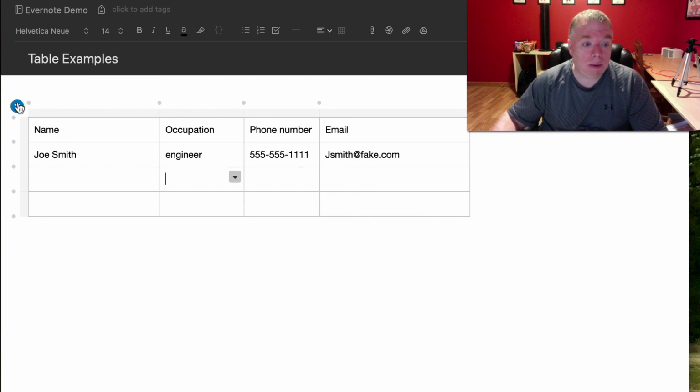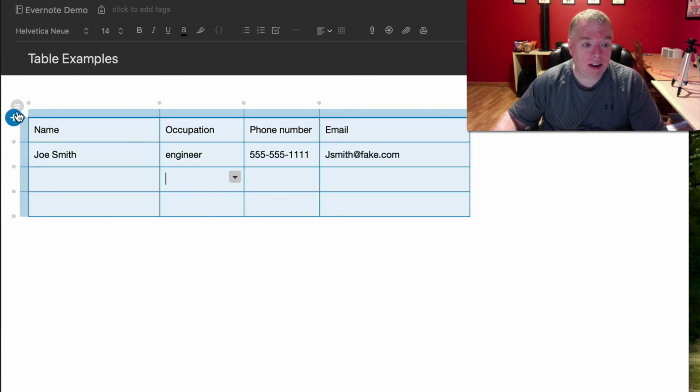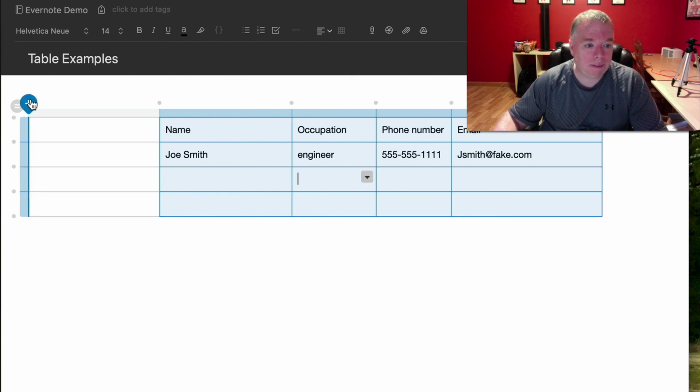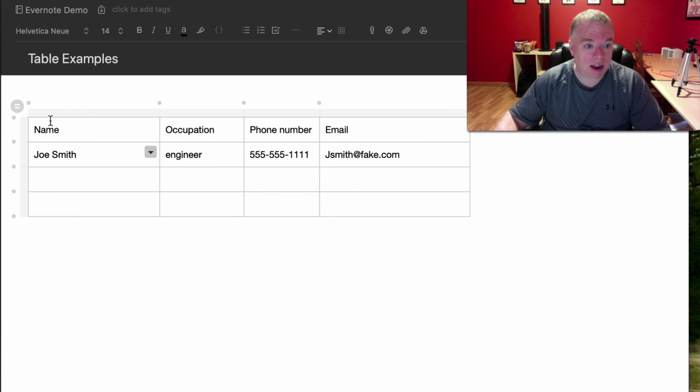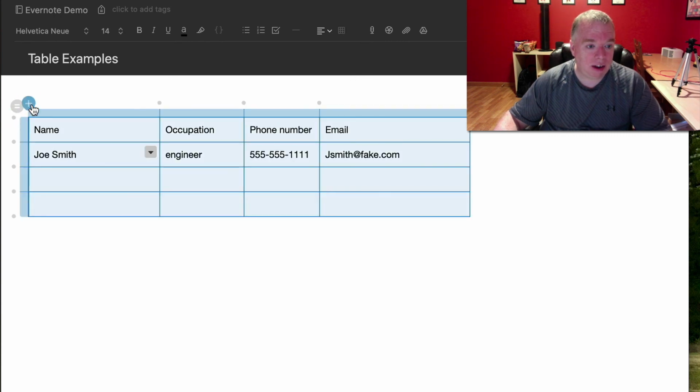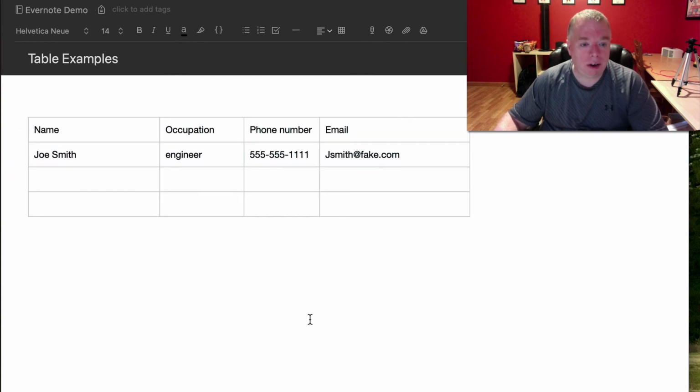You can also come up here and select the whole table by clicking this little double, I guess like an equal sign button here. I can add another column by just coming up to the upper right of that and clicking that. I can also hit the undo to undo that. I can select everything here. If I come down here, I can create a new row right up here, a new row here, a new row here on these little dots. So any place there's a dot, I can potentially add a column, or in this case, add a row. So it makes it pretty easy.